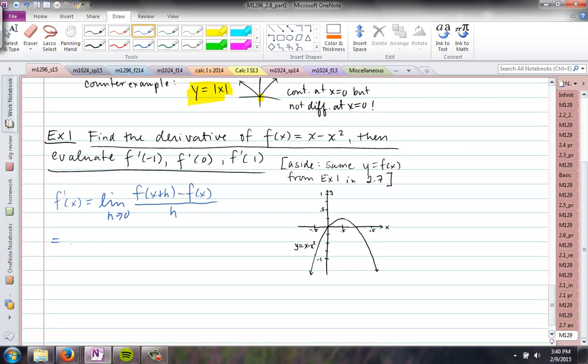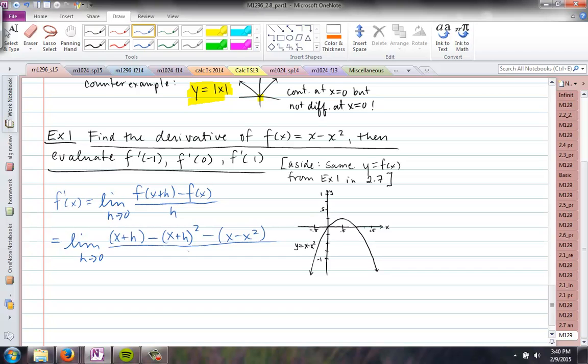So getting back to finding this derivative as a function, limit as h goes to 0. And now, just like when we plugged in x plus negative 1 or something like that, we're going to do the same type of thing, but it's going to be x plus h replacing all the x's in f of x. So you might want to put some parentheses here wherever there's an x. x minus x squared, or parentheses minus parentheses squared, and what f of x plus h means is inserting x plus h in those parentheses. Do not just attach a plus h at the end, that's not what it is in general. Minus f of x, which I need some parentheses here around the x minus x squared.